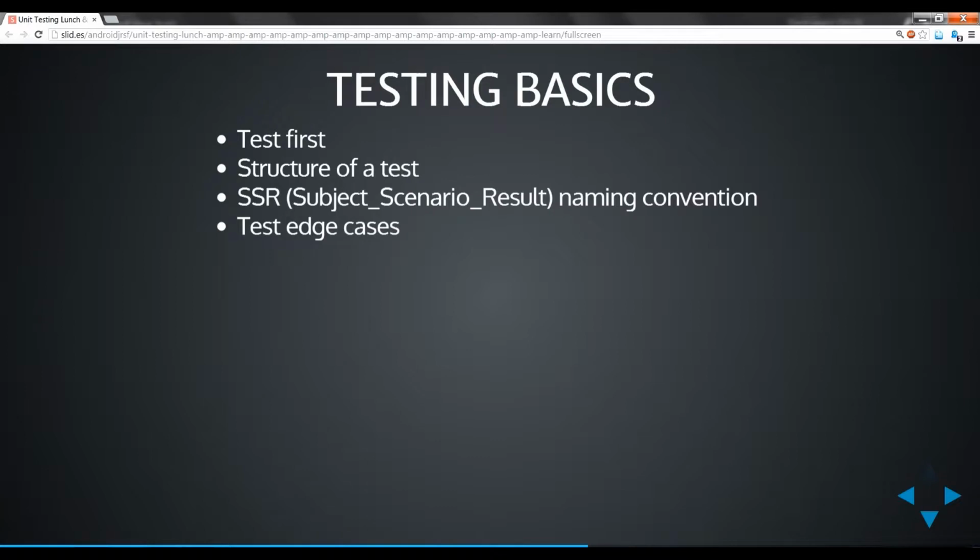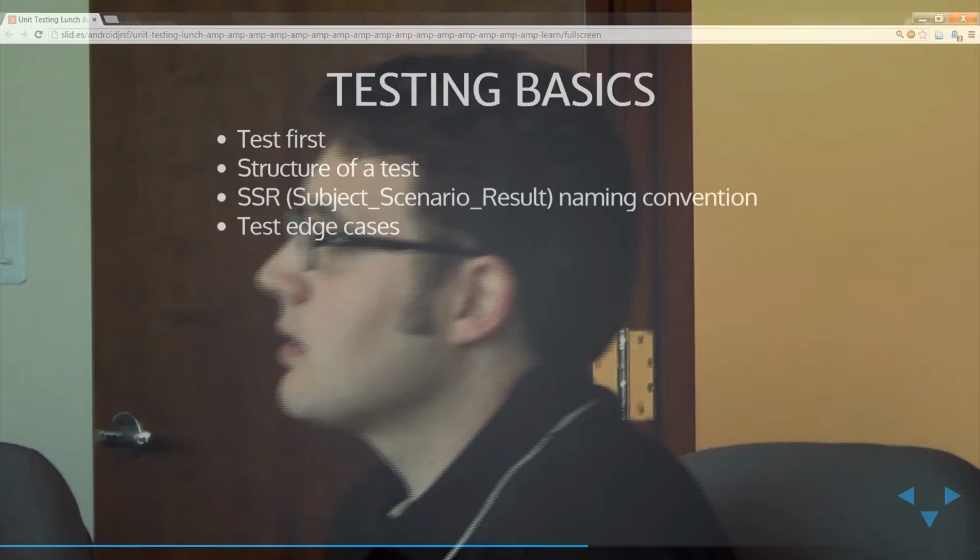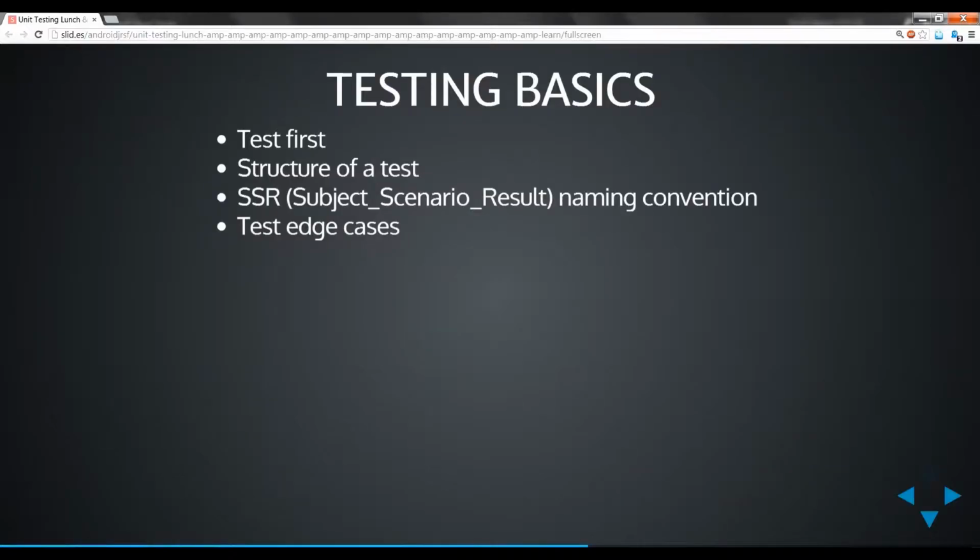This isn't really specific to unit testing, but a really valuable concept is testing first. Using that technique, you write the test before you write the implementation. This will help guide your implementation and ensure that it's accurately doing what you want it to do. So I'm going to real quick write a really basic test.